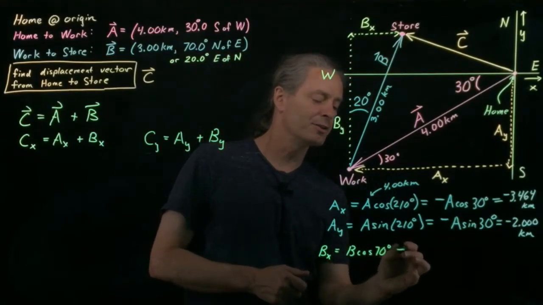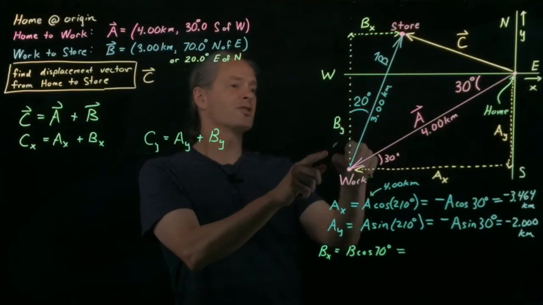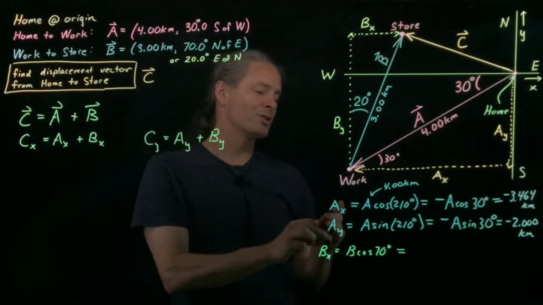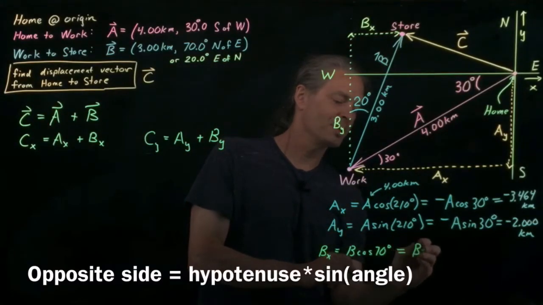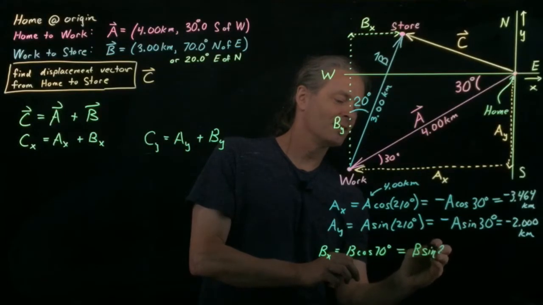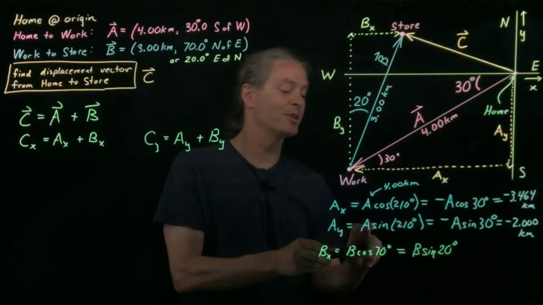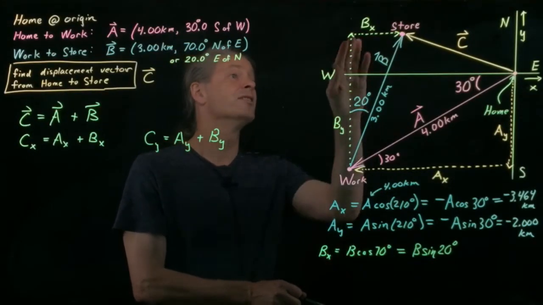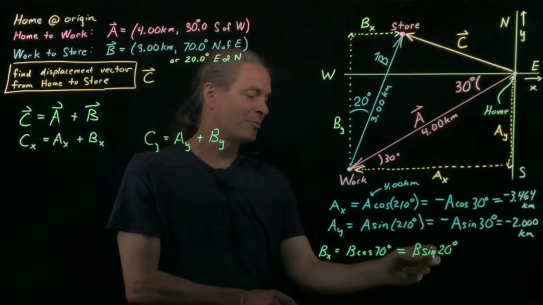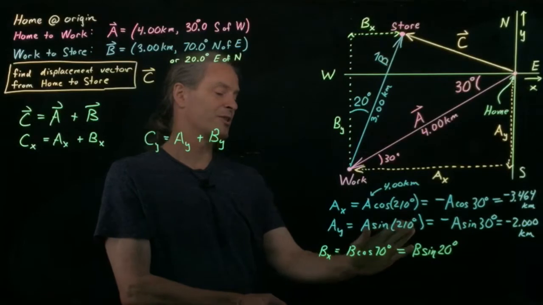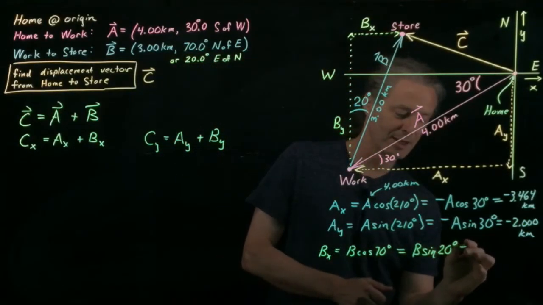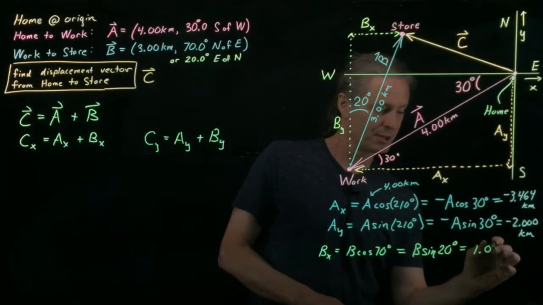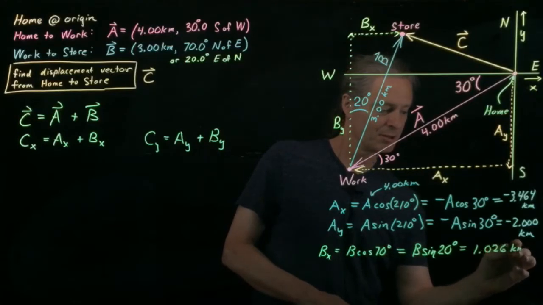All right, or I could go using this angle here and looking at this triangle. B sub x is the side opposite the 20-degree angle, so I could go B sine of 20 degrees. That'll also give me B sub x. And I got to be careful. If I'm using an angle less than 90 degrees, I'm going to put it in the positive or negative by hand. This is going to be in the positive x direction. That comes out positive. Magnitude of a vector is positive, so it comes out positive overall. So that's okay. And that all comes out to 1.026 kilometers.